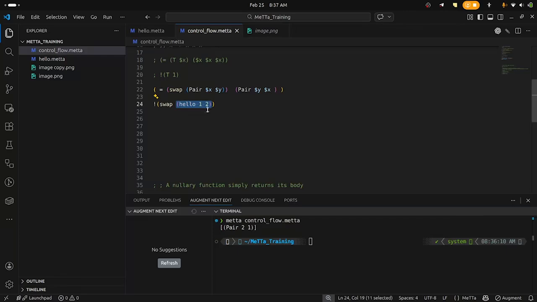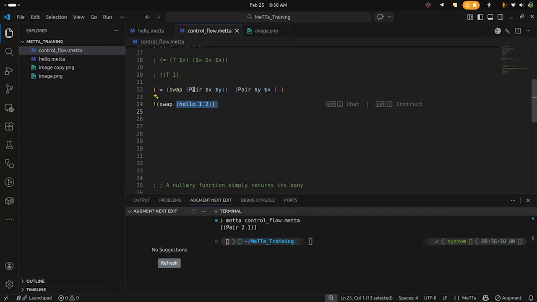So I have defined a function here, called swap, and swap is expecting an expression, right? But the expression has such a representation. It should start with pair and 2 arguments, right? So if I try to call the function with another expression, this expression and the above expression definition are not the same, right?